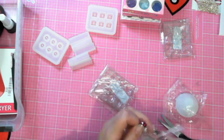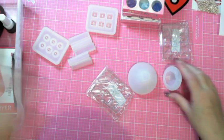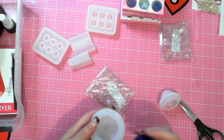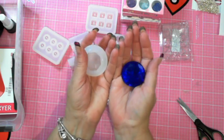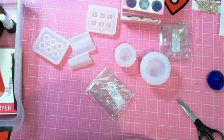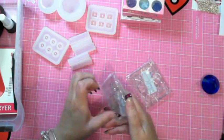So this is the mold that makes the diamond, and I have a choice of a large or a small diamond. Okay, so that's the molds for the diamond. And I wonder, oh no, where is it? There it is. When I got the short link canvas, I got a diamond, and I believe that would be that size. So if you want to see, my guess is it's about that size. These do have a flat bottom, although there is a point on the end, so that when you pour them, they sit flat while they set. Okay, so these are the ones that I believe will be perfect for small cover minders.